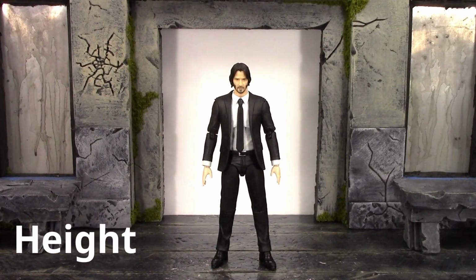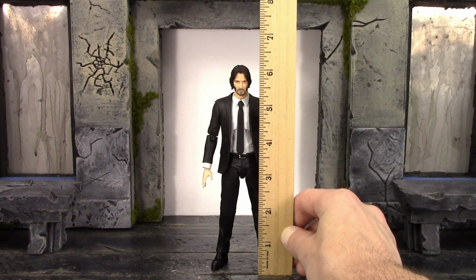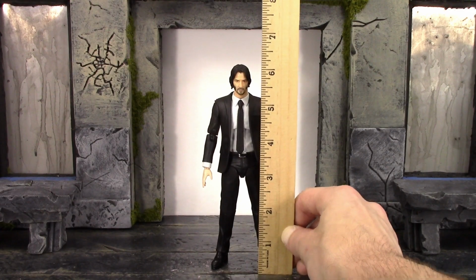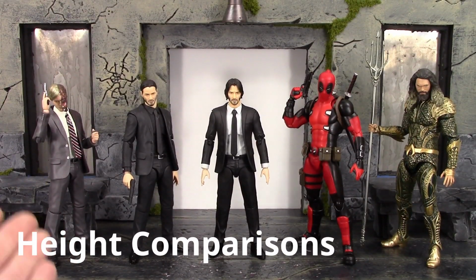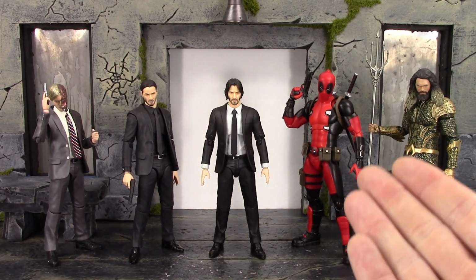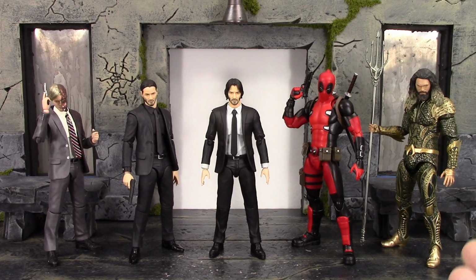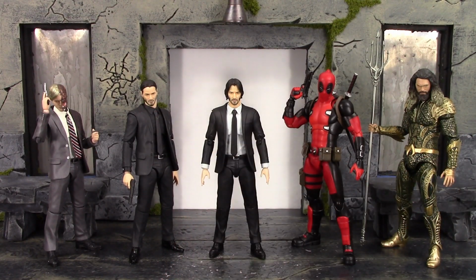Now for the height of Mr. Wick. To the very top of his head, it looks like he's around 6 inches and 1/4 of an inch tall. And then here he is compared to the Mafex, the Dark Knight, Harvey Dent, Two-Face, the first movie John Wick, the comic version Deadpool, and the Justice League Aquaman. And as you can see, he is the same height as the first John Wick figure.